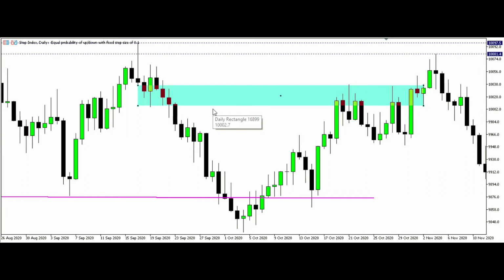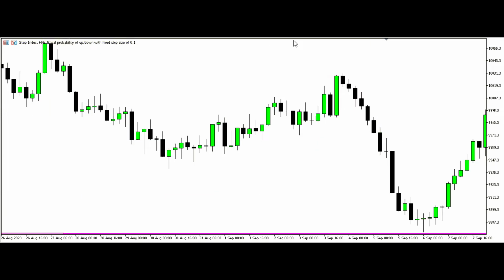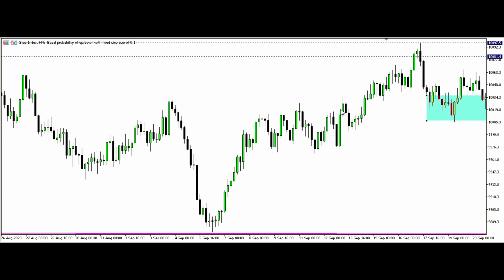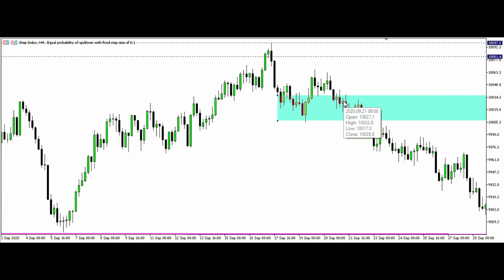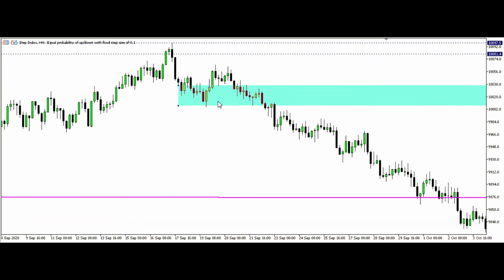Okay, now if you are not certain, this is what you have to do. Go down to the smaller time frame. Now let's go to our H4. Why should we go down to a smaller time frame? A smaller time frame is able to give you a clearer picture of possibly where price can or may go. Okay, so look at the down push. This is where it broke the structure. Now when you look at all these areas, they were fully traded, but you could notice that there was some area up here where price had some sort of imbalance.